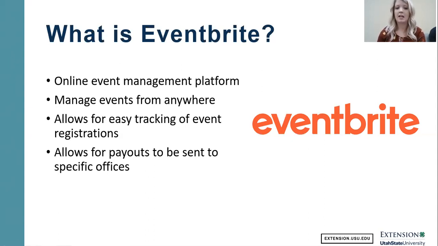So you can always see how well your event's doing, how many tickets you've sold, and it just helps you keep track of all that important information as well. And then EventBrite also allows for us to send payouts to specific offices, which is really nice for Extension because, as you guys know, in Extension we have offices all over the state and a ton of different programs. So this just works really well for us to be able to send checks directly to whoever's putting on the event, and it doesn't have to come to us.